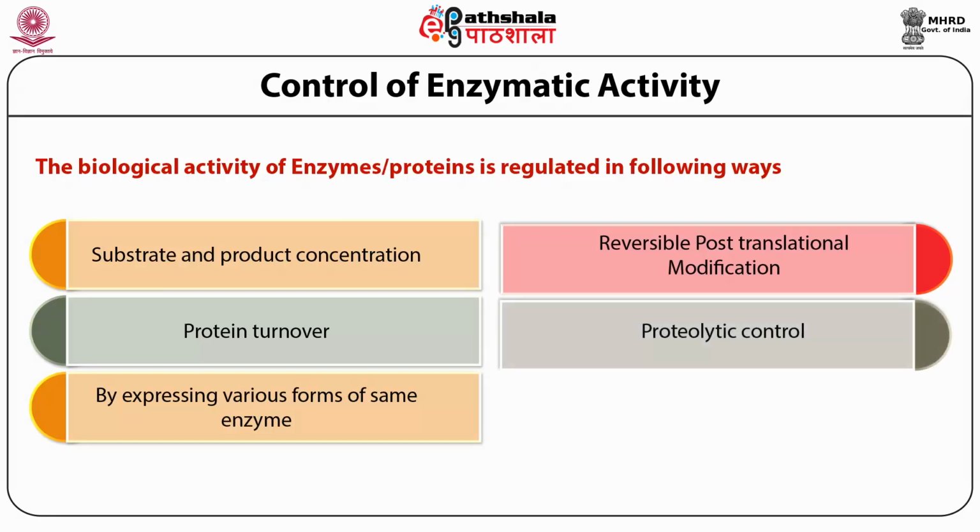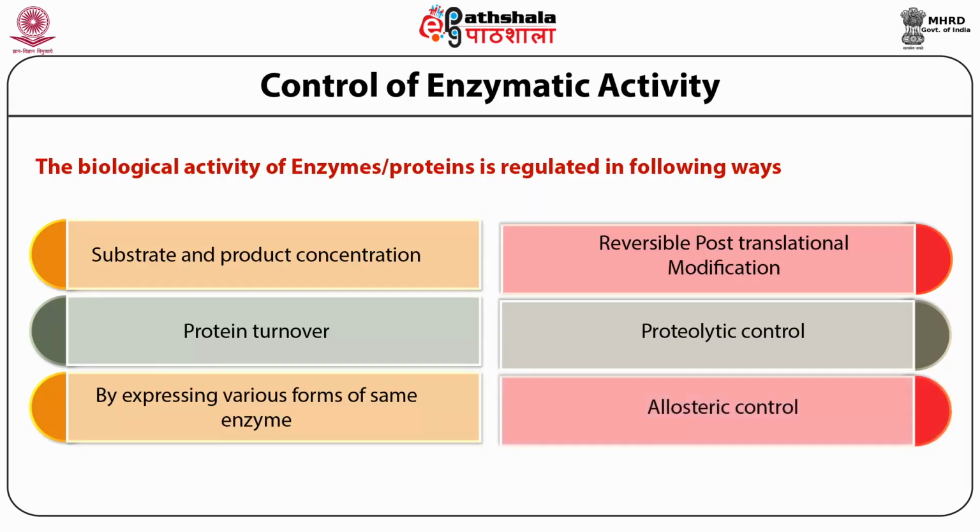Then the next is proteolytic control. Sometimes some enzymes, basically some proteases, if they are expressed in active form in any cell or tissue, will cleave or proteolyze their own tissue of origin. So they are generally expressed in inactive or precursor form, and then they get activated at the site of action by some proteolytic mechanism. That is another way of regulation of enzymes.